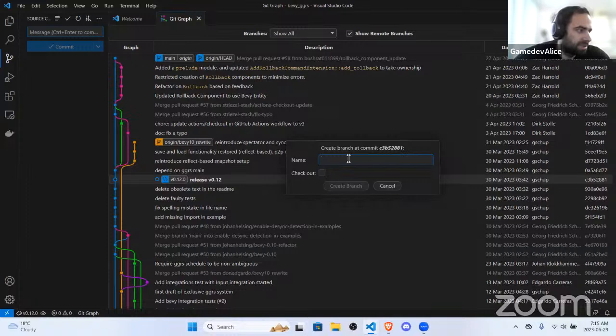What do I call this? I don't know, experiment. In-game connection experiment. I'm just terrible with names. I don't want to spend too much time on this. I can always rename it.